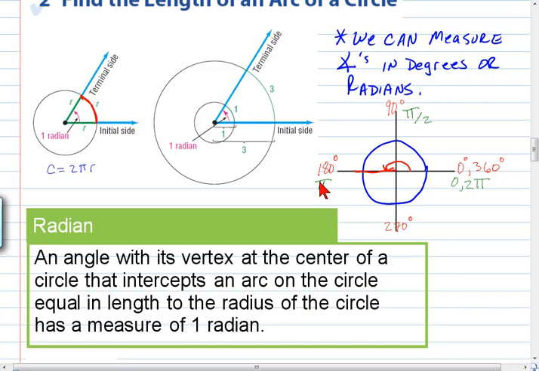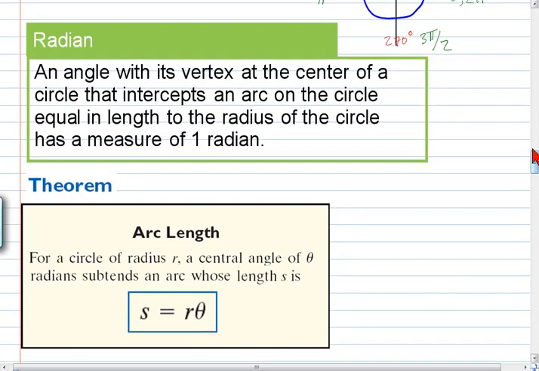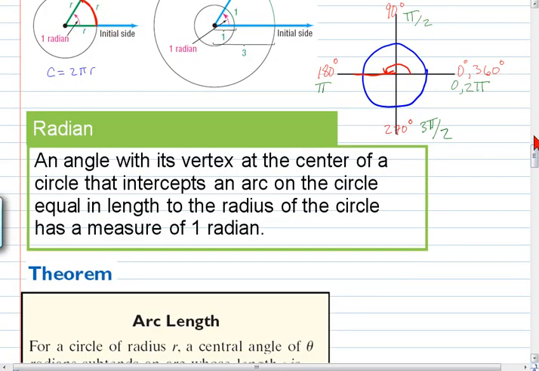Does that make sense? So there's 0 radians, pi over 2 radians, pi radians. The next one is going to be 3 pi over 2 radians, and then finally 2 pi radians. Does that make sense? How we end up with this radian measure that's equivalent to this given degree measure. Now that's going to help us when it comes to finding arc lengths and working with angles measured in radians. In calculus, we only work with angles that are measured in radians.